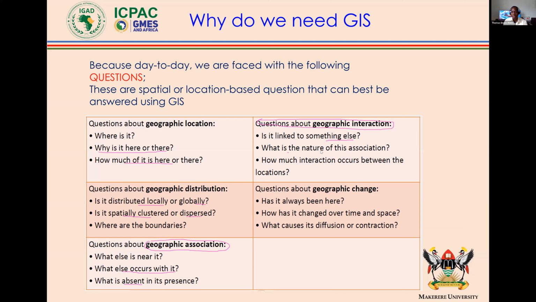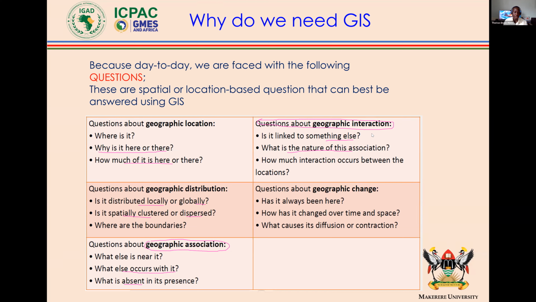And then you'll ask yourself, what is the nature of association? In this case, low rainfall results in poor yields. So that's more like a direct relationship. But there are some interactions that are opposite. When people get more money, there is less crime.